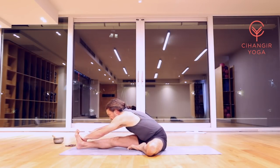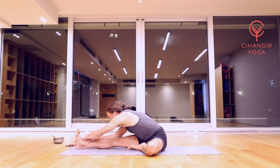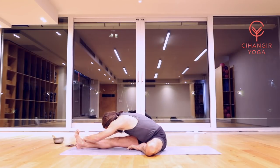Now, as I cross the left hand over, I don't go into the twist towards the side body. My chest stays facing down. And I'm using the left hand crossing over to get more length to the whole outer left side of my body. Fold in.